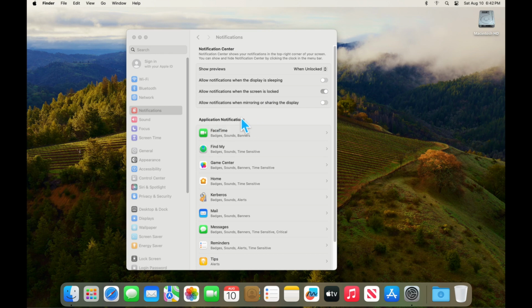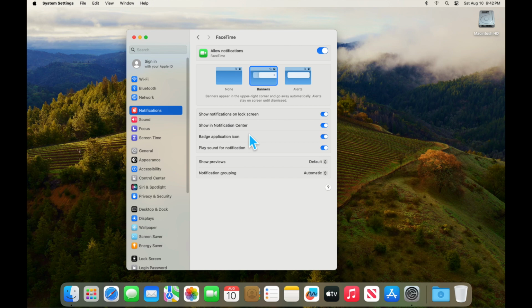And then down towards the bottom here, we get to select what kind of notifications we want and how we want them to appear. So we'll take FaceTime, for example. So FaceTime, we have the allow notifications on. If you want those off, just click the little button, but it's on now.